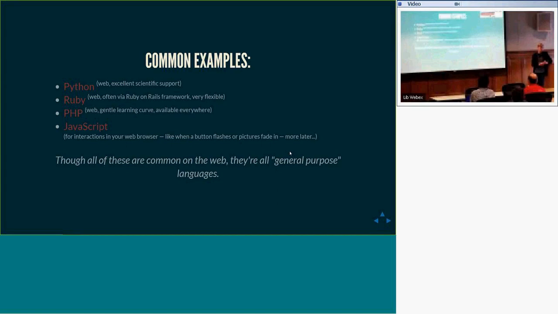And so Ruby on Rails is a very popular one in the Ruby language. It does a lot with very, very little code from the programmer. And it's well worth exploring. College of Liberal Arts, for example, runs most of their applications that they build in-house on the Ruby on Rails framework.